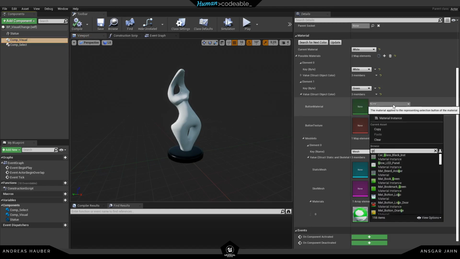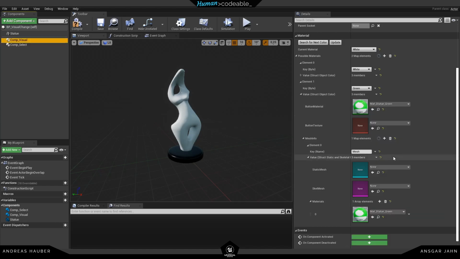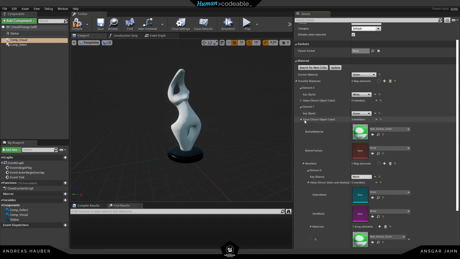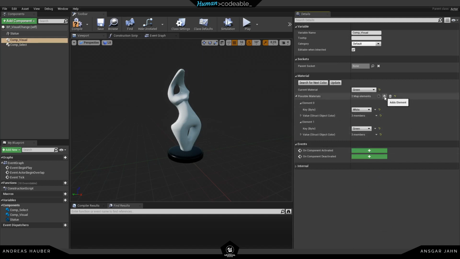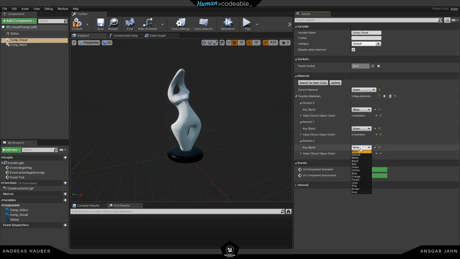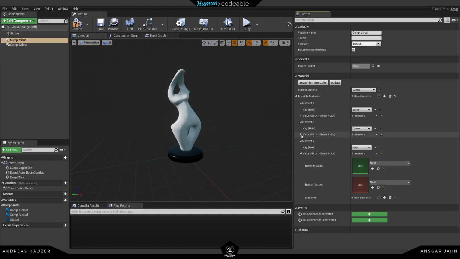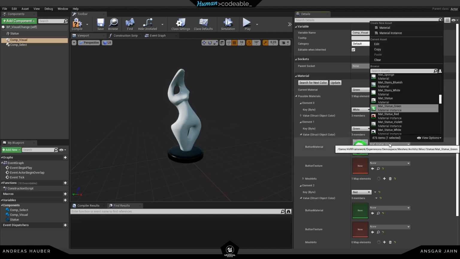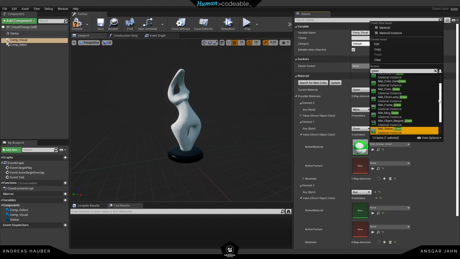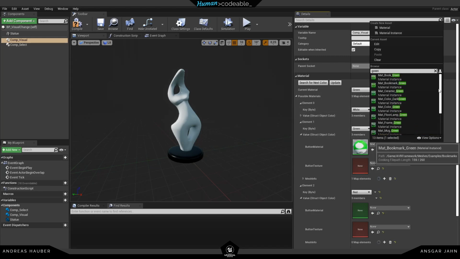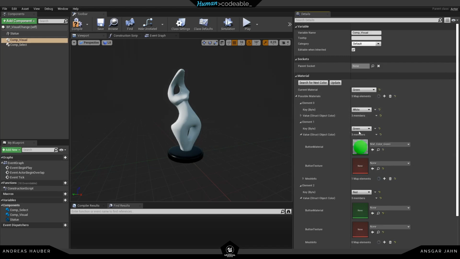And I'm going for a green color. So something basic, very flat green color material. Because if you do it like this, you can see that there will be weird UV distortions for the green material now, because it's not intended to be mapped to a flat surface. So let's go for a flat color here. Something like this is much better.